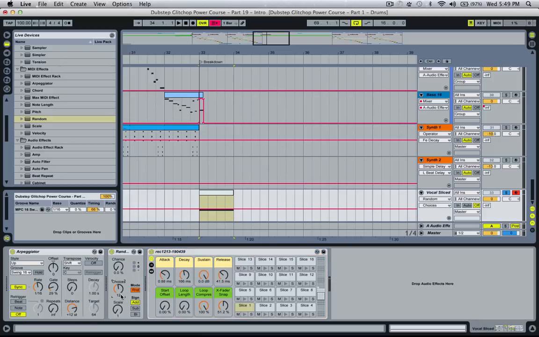So at the moment it's got choices 12, so that's 12 semitones. Well, let's have a look. We've got 25 slices, so we can actually make choices go up to 24. That'll do. Now if we bring the chance up, this is how much chance there is that it will actually randomly play a note. So this is going to be interesting. It's going to play 16th note, swung 16th note hits, and pick random slices from our sample.